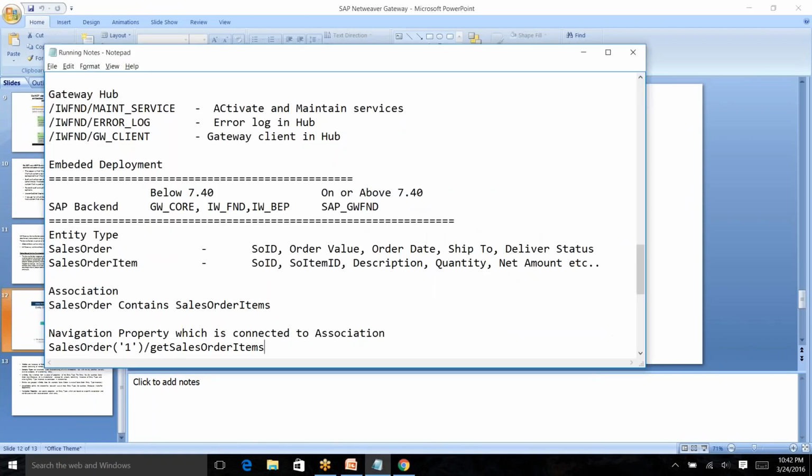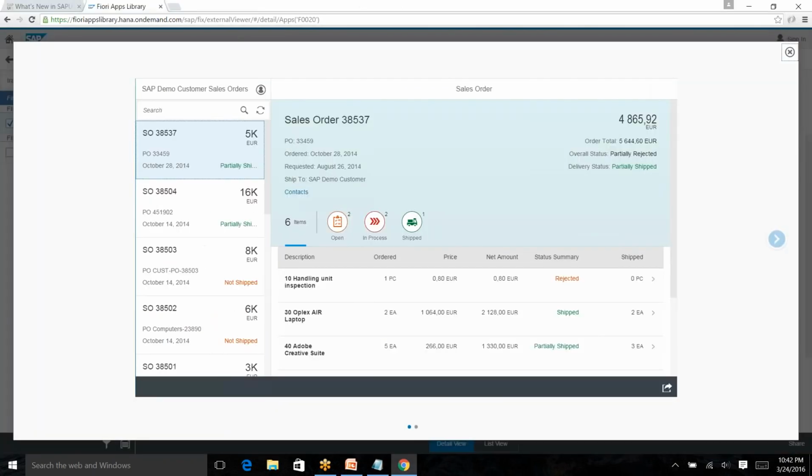So in a typical Fiori application, probably you will have 6 or 7 entity types. There won't be any web application with just a single entity, displaying a bunch of sales orders. From sales orders, you should go to sales order items. Probably from sales order items, you are going to go to the products. Whenever you are creating a sales order, you have to add all the sales order items and the products associated with it.